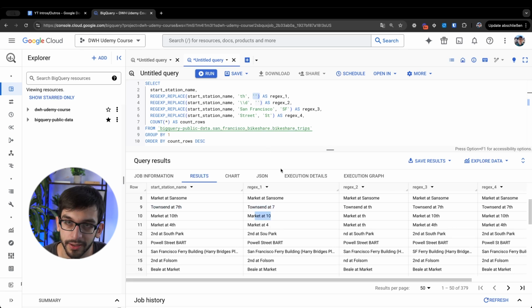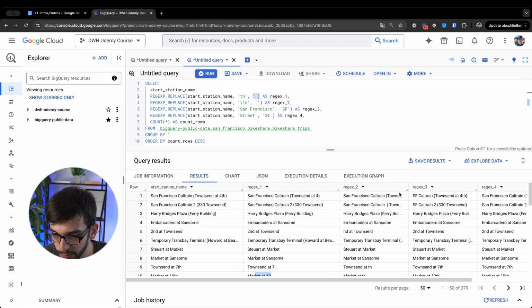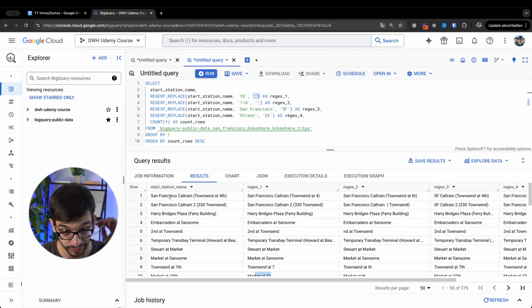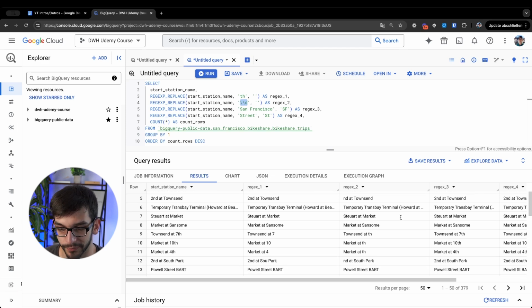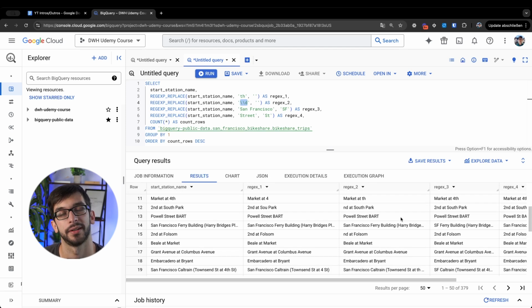I think quite easy what it does. Here we have San Francisco Caltrain, Townsend at 4th, and here we have just Townsend at th. Why? Because we are just saying with that one, okay, please delete every digit inside the string. So due to that, in none of these regex values, we will have any digit inside.